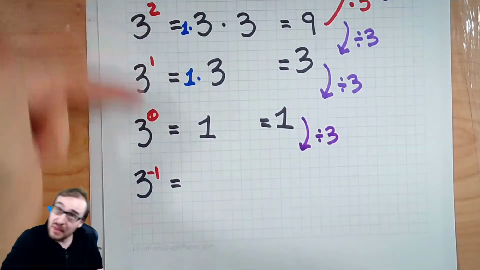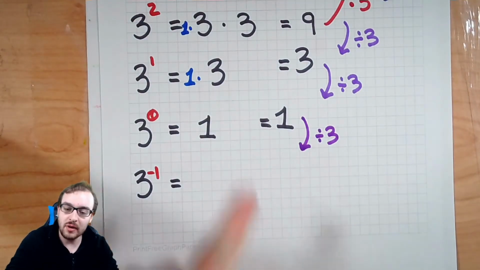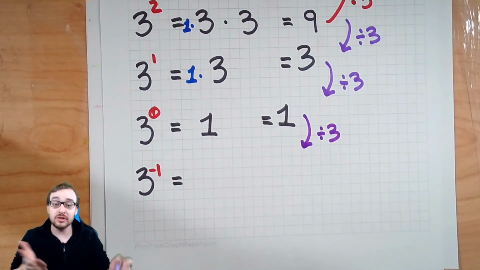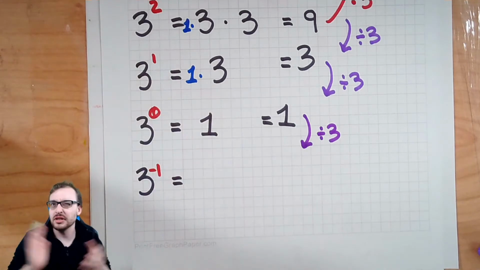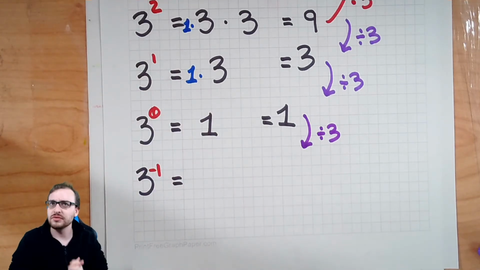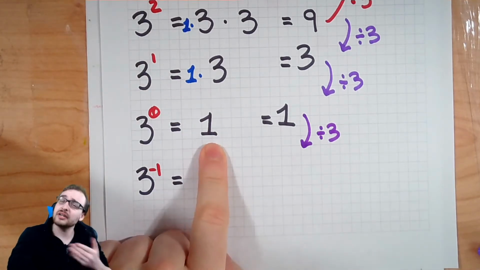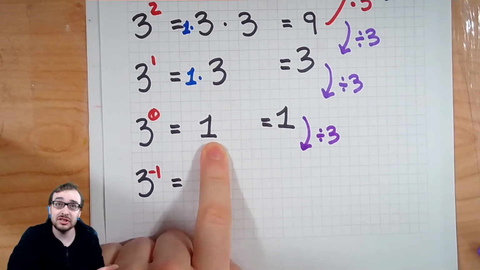As we go down this pattern, we're dividing out a 3. Well, we don't have a 3 to remove anymore. We don't. But that's okay. We're not really removing 3s. We're dividing by 3s. It just looks like we're removing them, right? That's just kind of the result of division. But here, since there isn't a 3, we're not going to remove any 3s because there are none to remove. We're just going to divide.